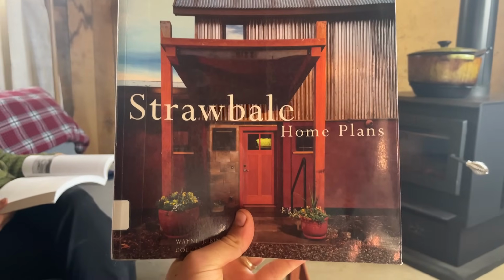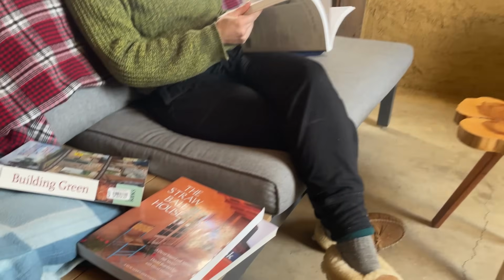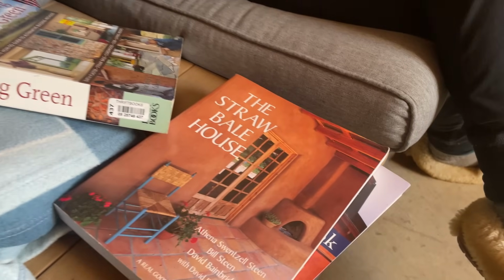As we plan for building our house on the farm next year, we wanted to try out some of these ideas we've been drawn to, one of which is clay plaster, since we have such an abundance of clay out here in the mountains. We're currently renovating an old apartment in the barn so that we can live here while we build our house, so it seemed like the perfect opportunity to test out some clay plaster.